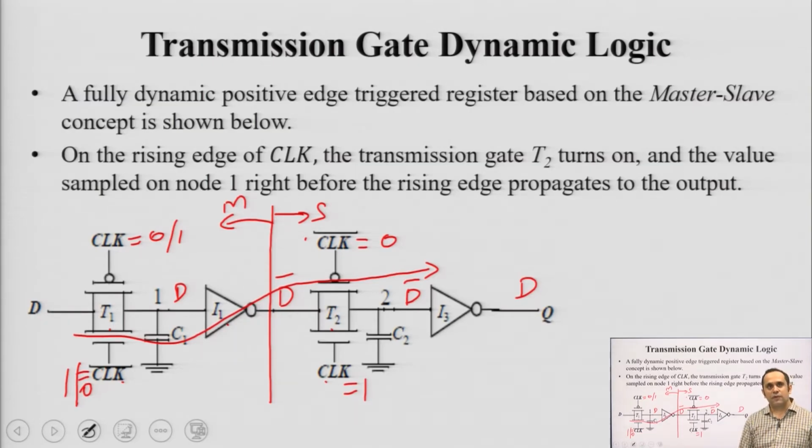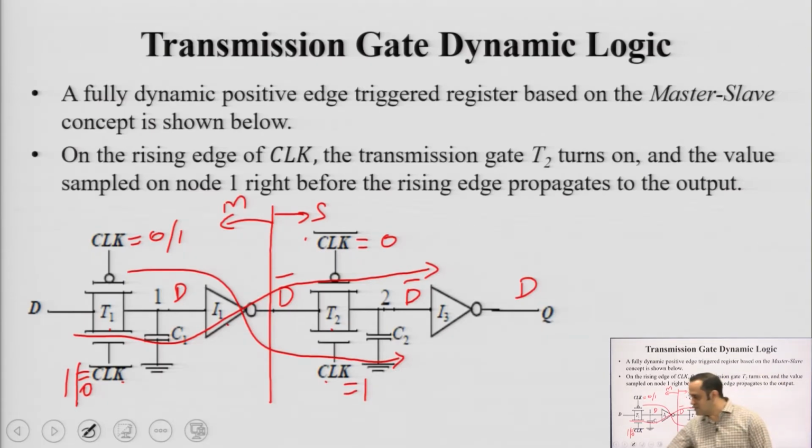The opposite is also true. When clock is 1 and clock bar is 1, it is possible that another path might exist from here to here. Either way, some new data will be sampled and might make its way towards the output. This is not what we want. Our main advantage of using master slave configuration was that both stages should be independent of each other. When one is evaluating, the other should be in hold. When the slave stage is evaluating, the master stage should be in hold mode. So in this case there is a race happening.